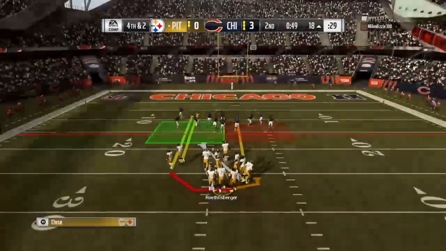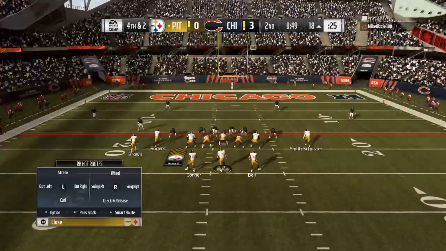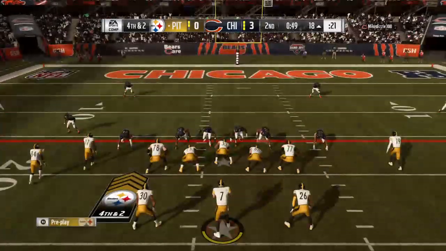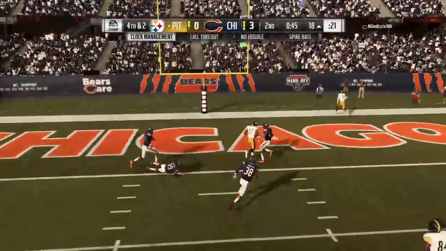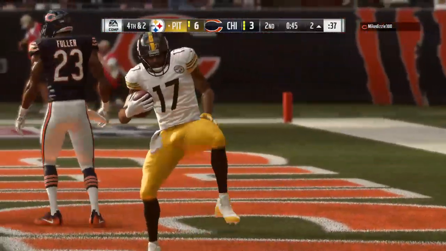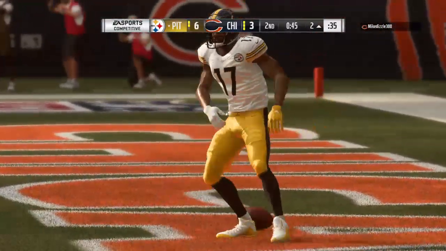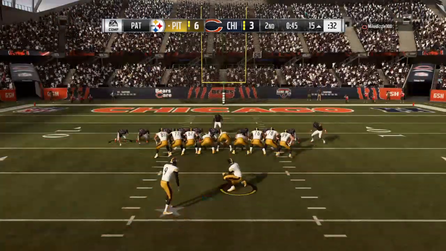And no field goal try here from the red zone. Offense out there. They'll go for it on 4th. They'll try and throw for him with Roethlisberger. And he's going to take it in for a Steeler touchdown. Eli Rogers, an 18-yard touchdown grab. And the Steelers are able to strike for 6.